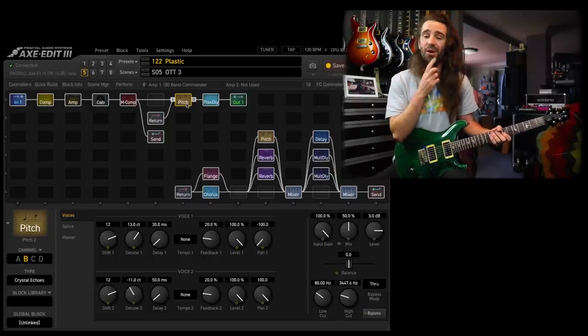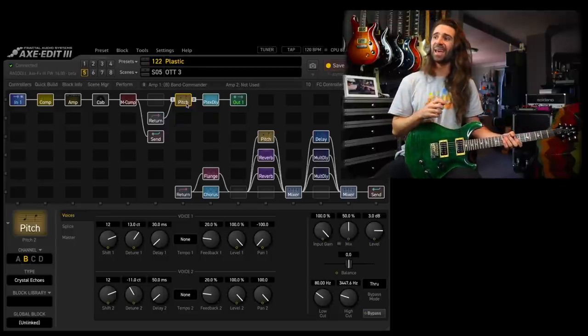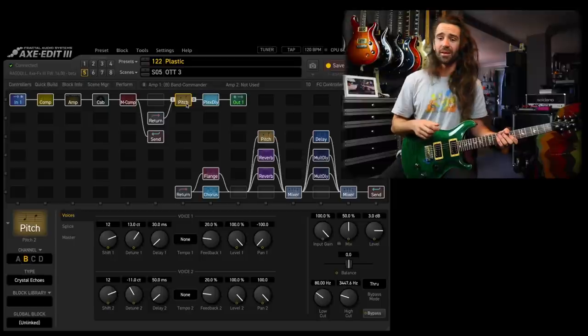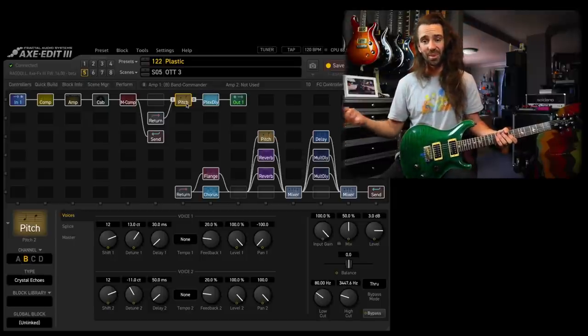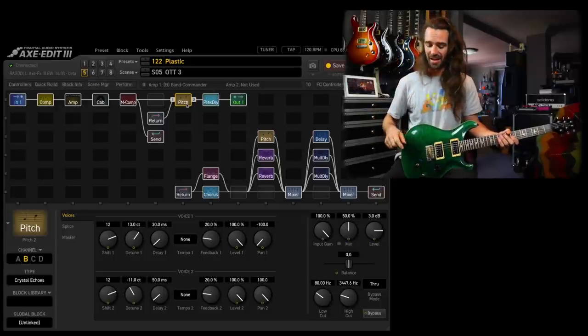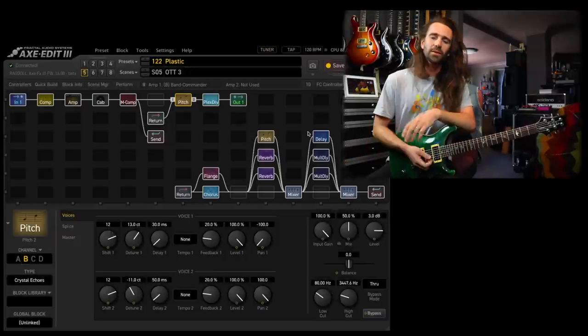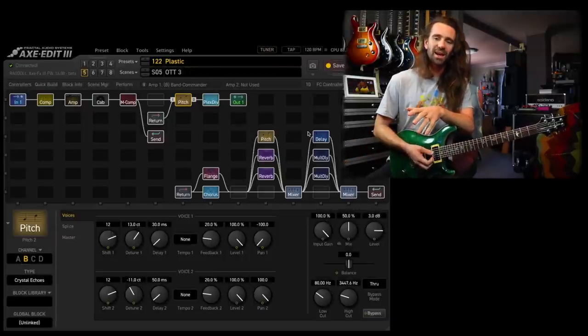So yeah, I will put this ridiculous preset up on AxeChange if you want to try it. I think I'll play you all out. I just unplugged my guitar, so I'm going to plug that back in, and then I'm going to play you all out with some of this ridiculous patch. Thanks so much for watching. If you've got any questions, let me know in the comments. Pro tip, you turn the tuner on. This is going to be a whole lot easier with my guitar actually plugged in.